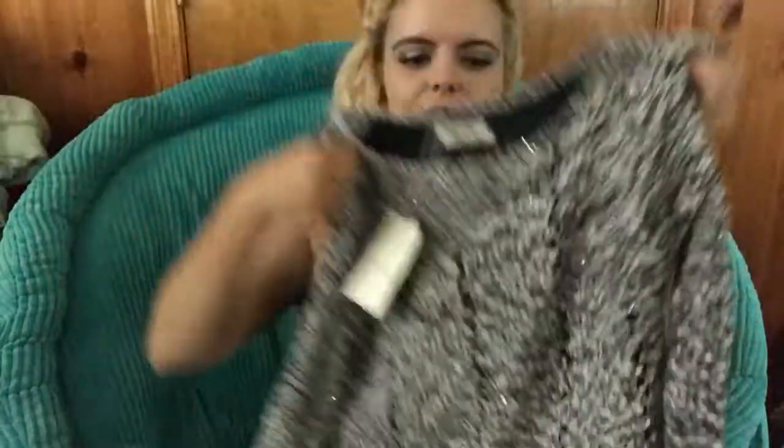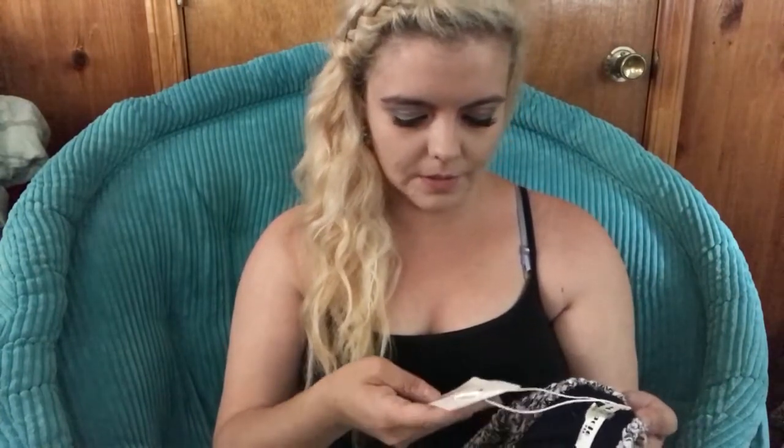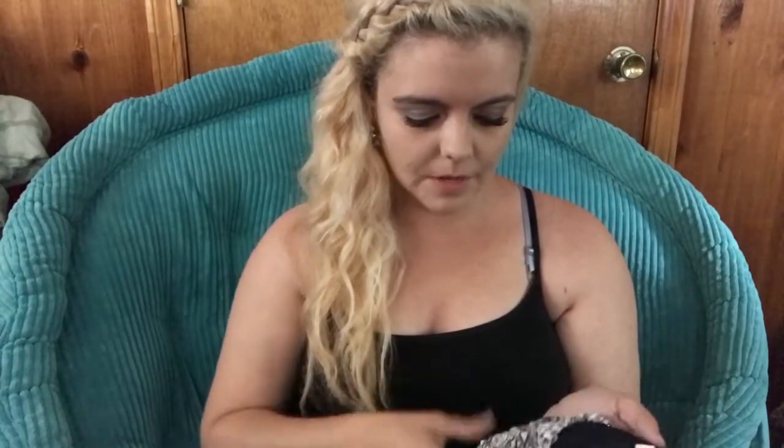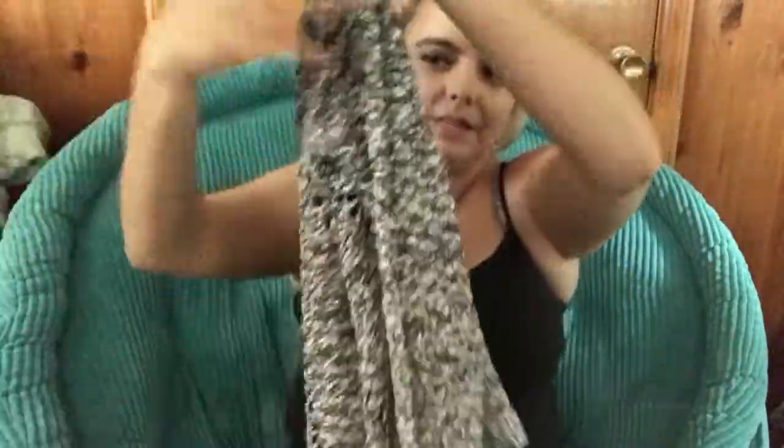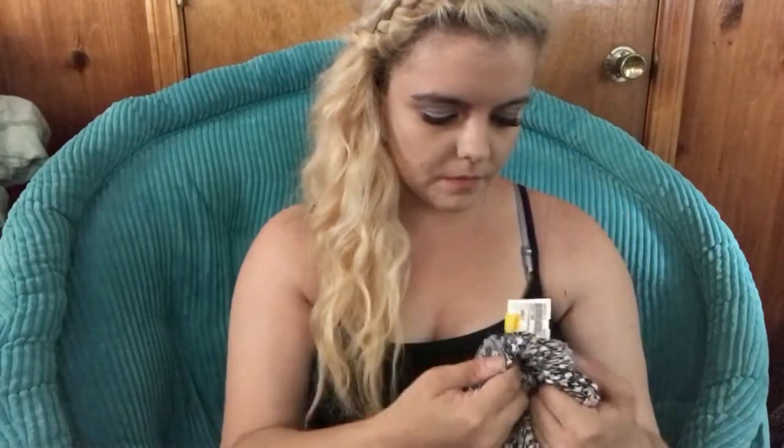I got this really cute little sweater with a layered portion at the bottom — it feels really nice and it still has the tags on it. It's by Miracle USA, size small/medium, so I'm assuming it came from a boutique or online. I've never really heard of the brand but it feels nice and it's got a cute little zipper on the back. It's slightly sequined so it has a little bit of sparkle to it. It was priced at $14, so I paid $1.40 for it.